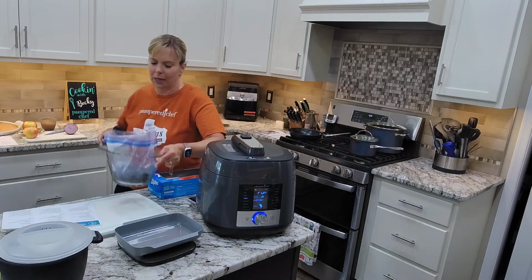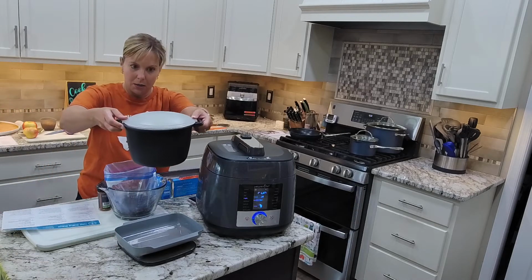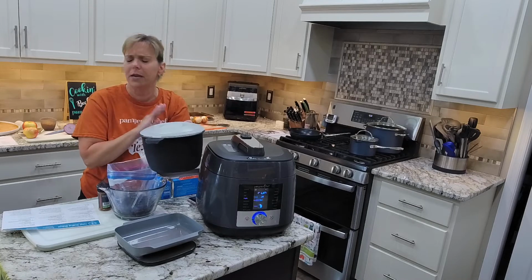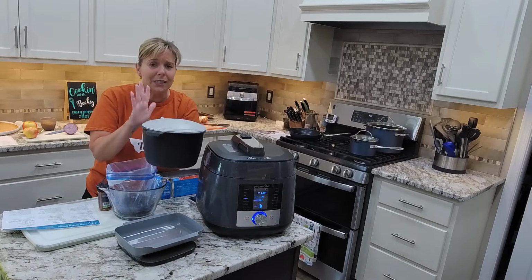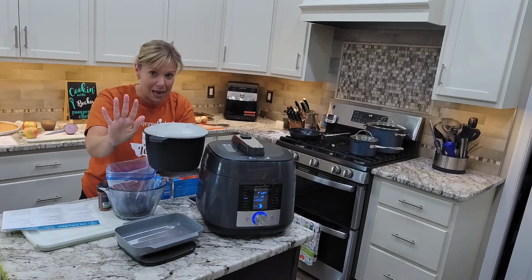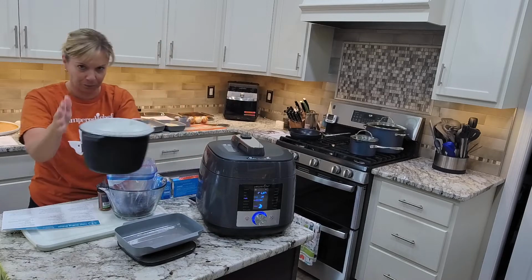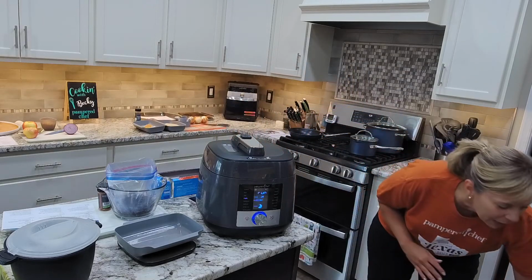So while the chicken's cooking, what I did was I cooked some rice in our multi-cooker. This is our 3-quart multi-cooker. My favorite way to make rice, foolproof rice, every single time. I don't have to worry about it overcooking, undercooking, perfect. And all you do is you add your rice and your water, you put the lid on, you pop it in the microwave for 5 minutes on high, and then you lower to 50% power and cook it for 10 minutes on 50% power. So I did that already, and I have the rice chilling in the freezer.